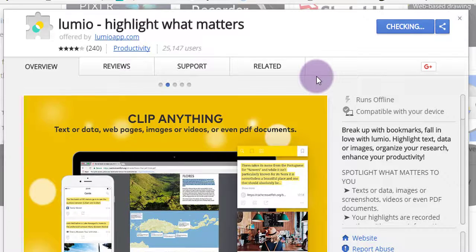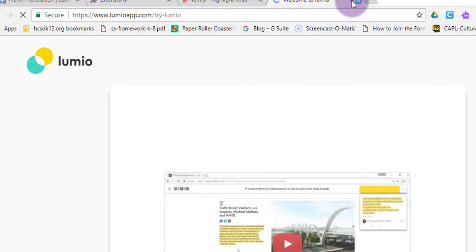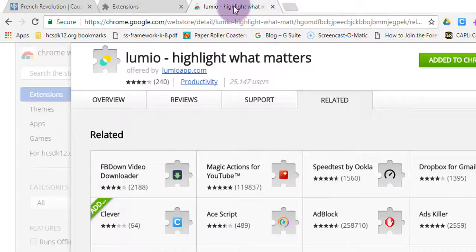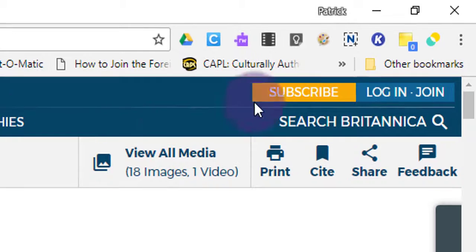And then it saves those highlights for every time that you revisit a website. So when I highlight some text on one page and I leave that page and I sign out of my computer and I go back to that page 5 days later, the highlights are still there.